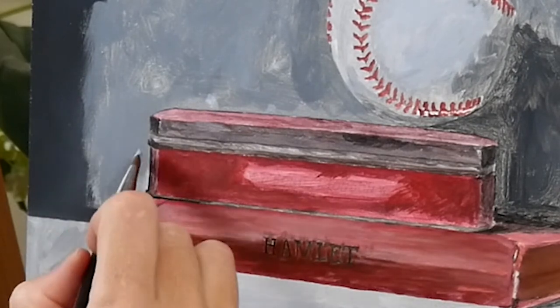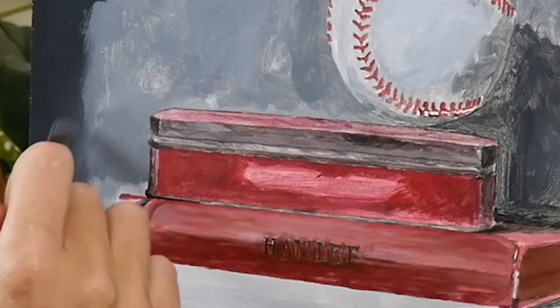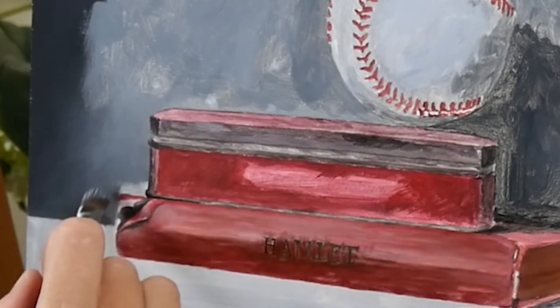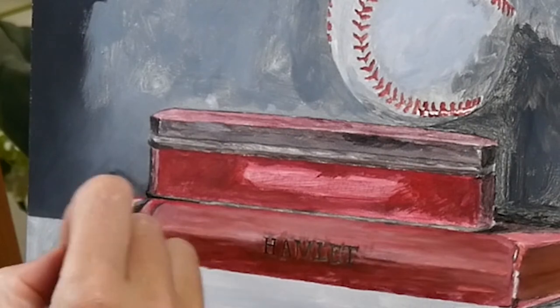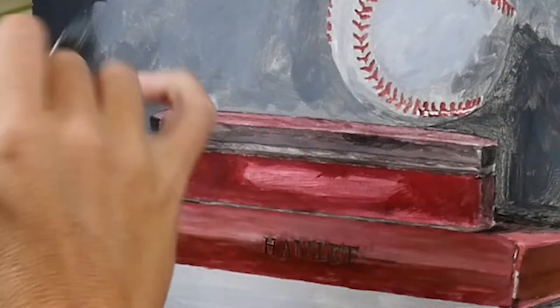I don't generally paint red that much, but I think it works well with the greys, and I'm really trying to loosen up when it comes to creating textures. I do have a tendency to blend the living snot out of my work, so I'm trying to place the paint and then just leave it alone. But after editing this video, I think I have a ways to go.